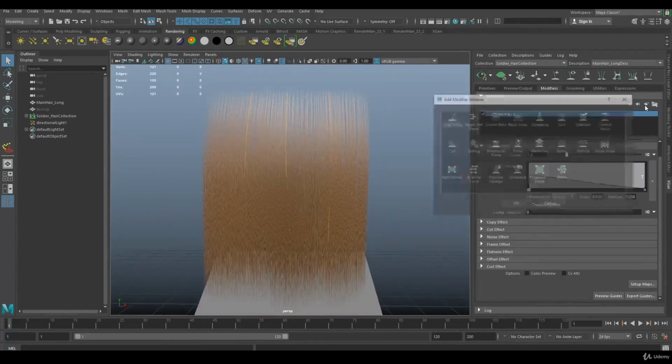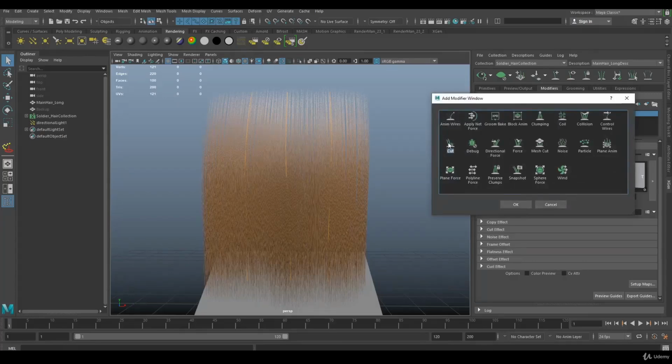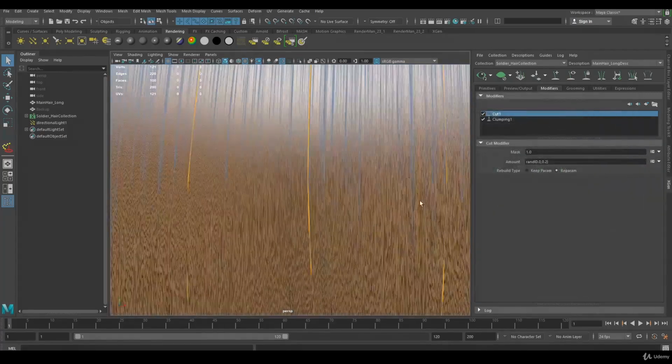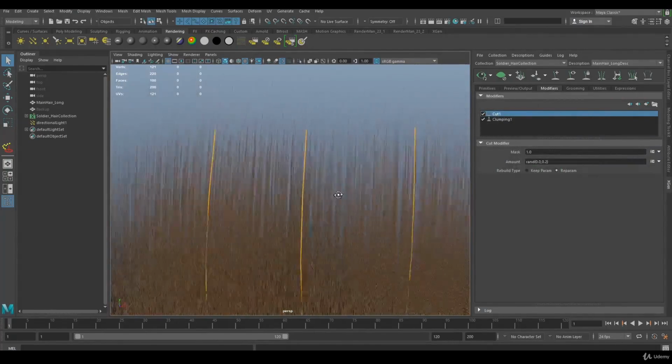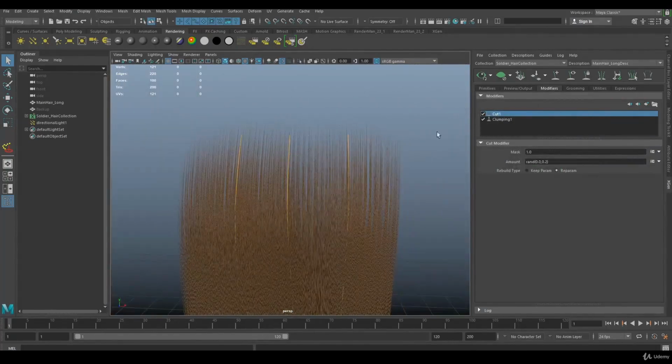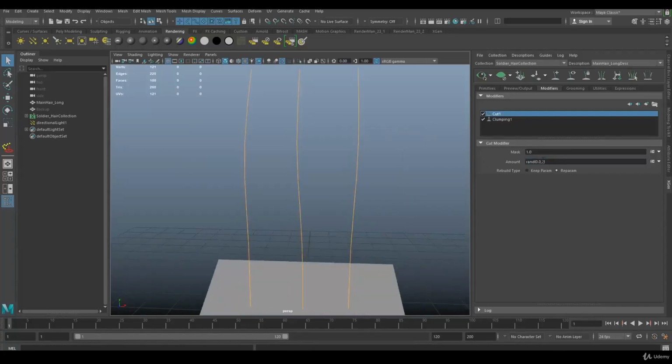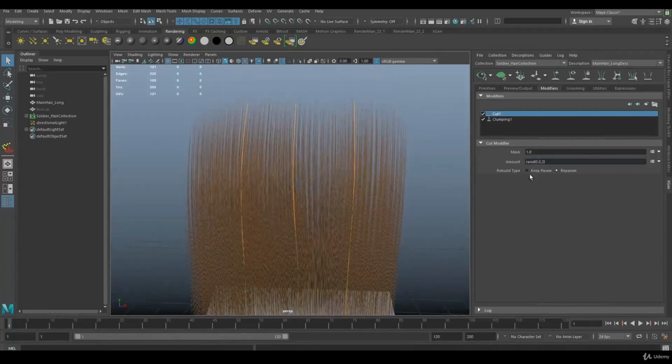Now let's see the next modifier. The next modifier is one that's very nice, and it's the cut modifier. The cut modifier pretty much removes a little bit of the distance from each strand, which is really good. So in this case, you can see here that we have a randomness from 0.0 to 0.2. Let's increase the top randomness to like a 2. Okay. And let's update there.